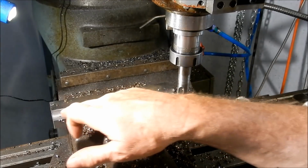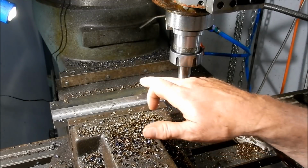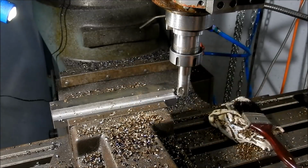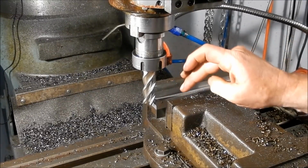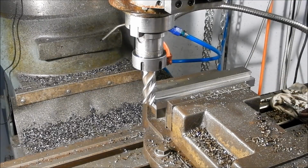So we'll machine that roughing slot out, and then we'll give it another lick across the top, then we'll flip it over, do the other face, then we'll do the edges. Right, so we've got our high speed cutter in at the moment, so we'll come half a mil, and we'll do another half a mil, and get that off to a finished roughing size.